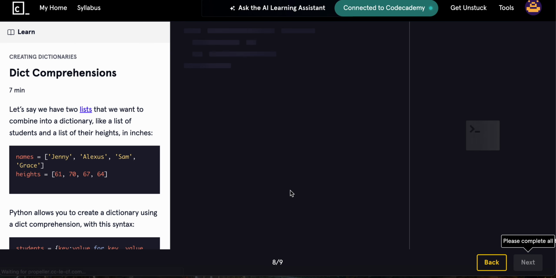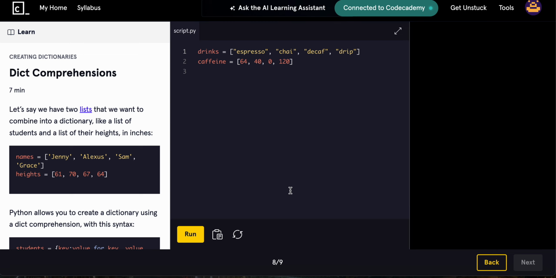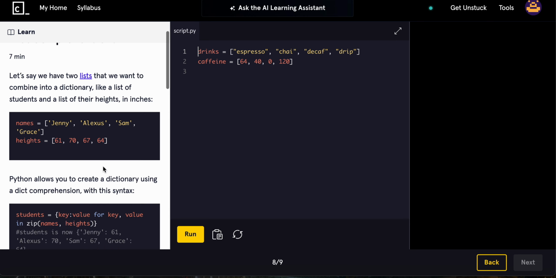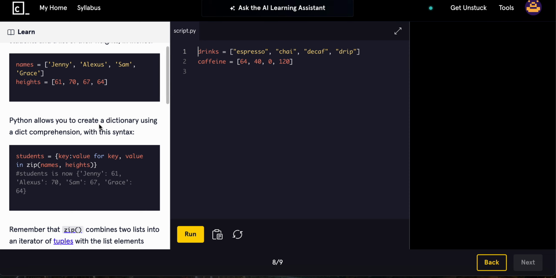Alright, so dictionary comprehensions. Let's say we have two lists that we want to combine into a dictionary, like a list of students and a list of heights in inches. So these are the two lists. Python allows you to create a dictionary using a dict comprehension with this syntax.